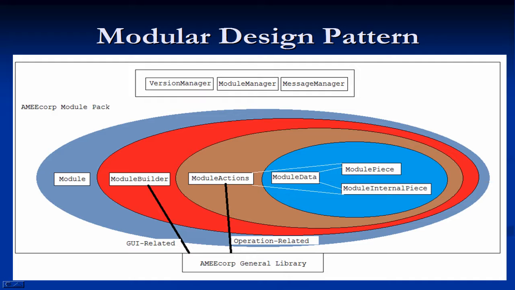This is a visualization of the design and the contents of the package, aside from the official modules. The version manager is a static class that helps organize the module versions. The module manager is an instantiable class that contains all the modules as well as acts as an intermediate communicator between the memory module and the rest of them. The message manager contains various help messages to act as an organizer for all your help contents.